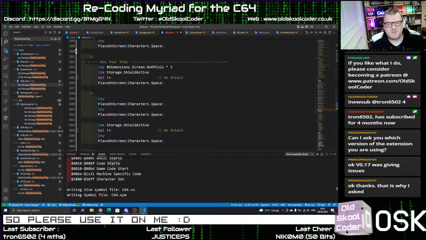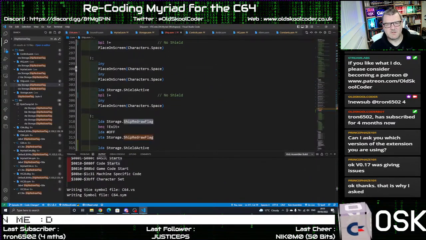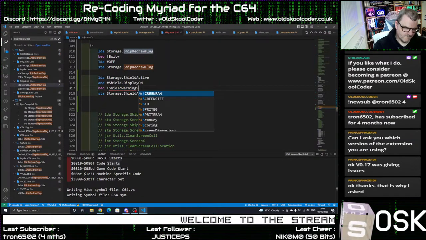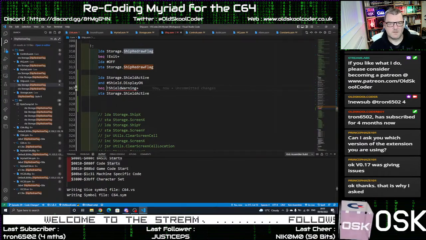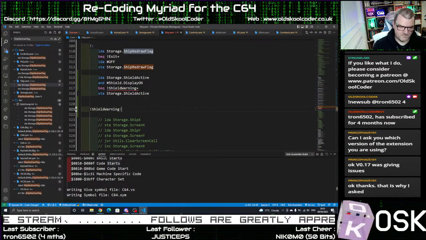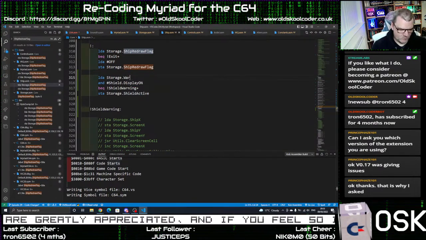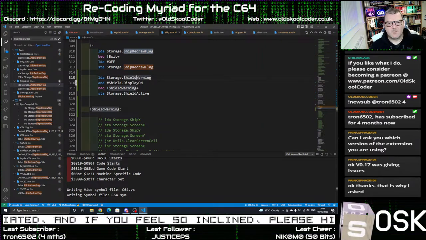Where are we? We're in ship, aren't we? Oh, we're in clear ship. Okay. So, shield warning. No, we'll just leave it at that. Shield warning. So we'll put that here somewhere. So we've just turned off the ship redraw flag. We're going to load the ship warning, shield warning. We're going to AND it with display on.